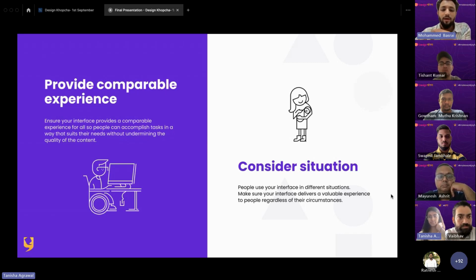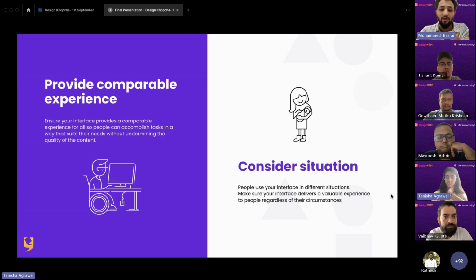So here we get to understand the environment they're in. For example, if it's a noisy environment, we have noise cancellation features. If they're in a dark environment, we have light mode. And like we've spoken about before, if a person is blind, you have voice command options. At the same time, a person can have temporary sight issues, so we have things like font sizes that can be introduced.